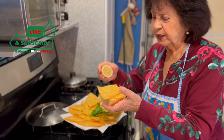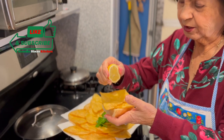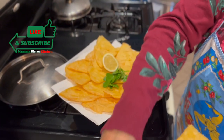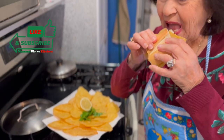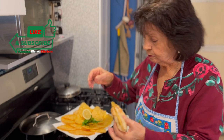Finito. Panelle fritte. Ora proviamo come sono venute. See, look at that. Un po' di limone. Mama's putting a little lemon. Look at that. It's very simple. See, we put on a little baguette. That's it. Put a little lemon, a little salt.